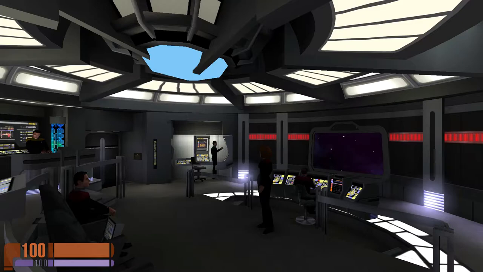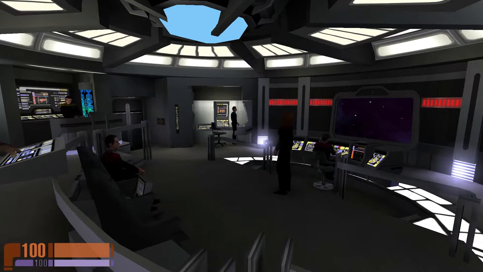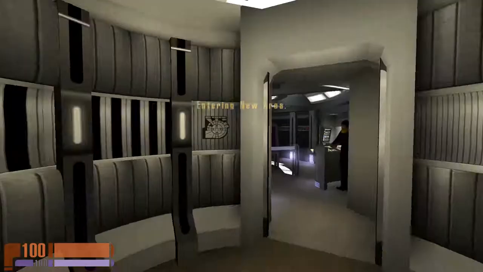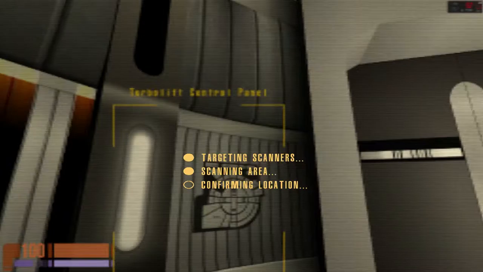Let's get this ship back together, Chakotay. Get damage control online. Harry, find out what you can about those other ships, and exactly where we are. Aye, Captain. Captain, there's a containment leak in engineering. If we can't get it sealed, we're going to have a warp core breach. Ensign Monroe, you're wearing a hazard suit. Get down to engineering and help Alana seal that leak. Aye, aye, Captain. Turbolift controls malfunctioning. Initiate. Deck 11, engineering. Captain, we're drifting. Attempting to compensate with maneuvering thrust.